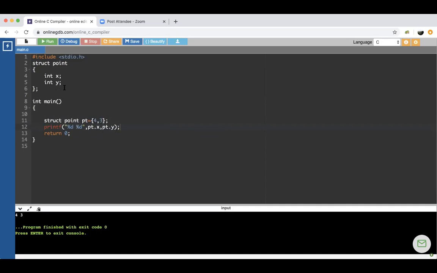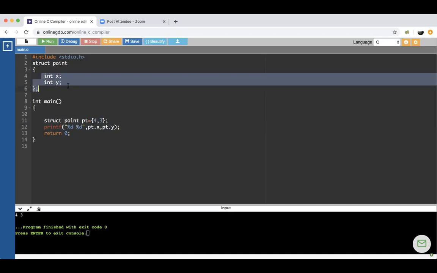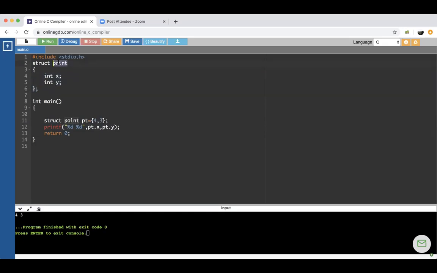So things to remember: a structure is nothing but a collection of variables of different data types. And all the variables inside the structure are called members. And this is the structure tag, which is optional. Any structure should be declared with the keyword struct. When I am declaring the template for a structure, memory space will not be allocated, whereas for PT, it's a structure variable, so memory space should be allocated for that. And to access the members, I need to use a dot operator.